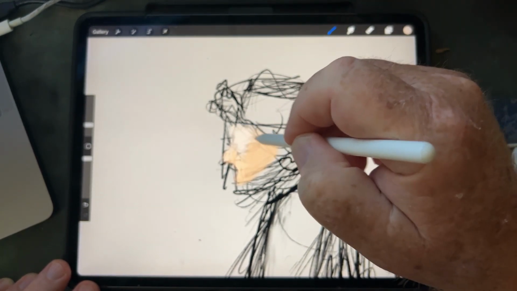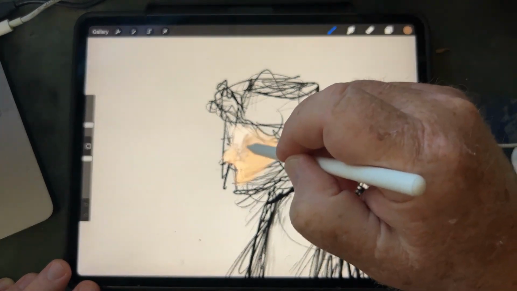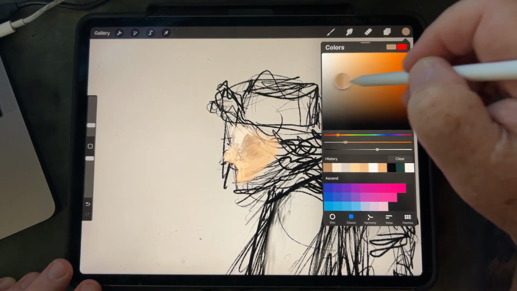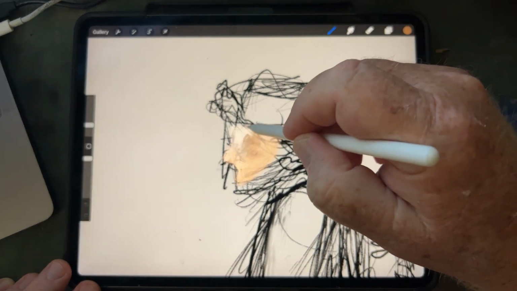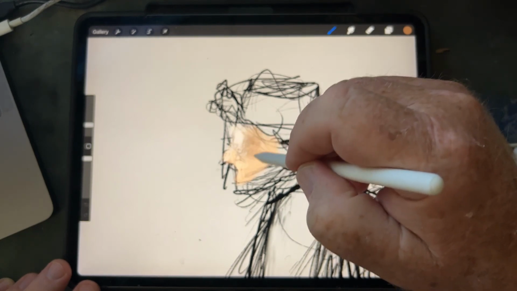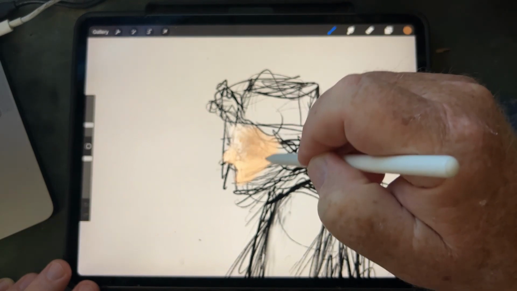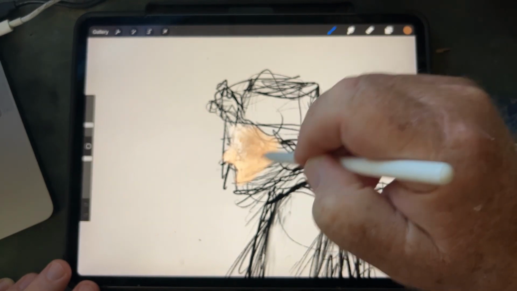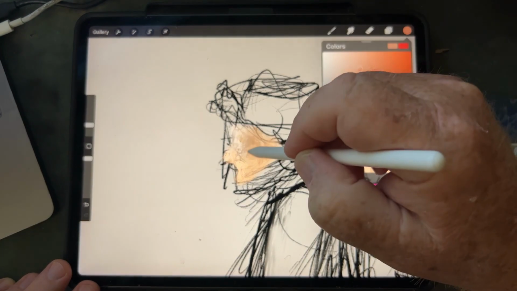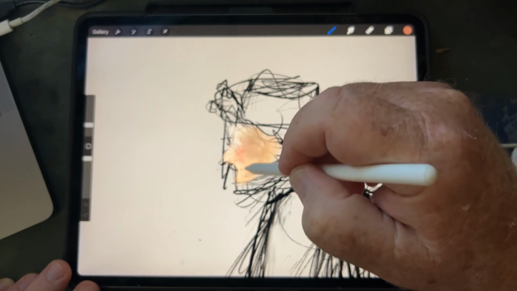I'm trying to cover the sketch marks with paint, and I'm just grabbing the colors that look like they would represent his skin tones and the shadows of his skin tones. Let's get a little bit of red in there, a little bit of red for his cheeks. He's got a little bit of rosiness to his cheeks.